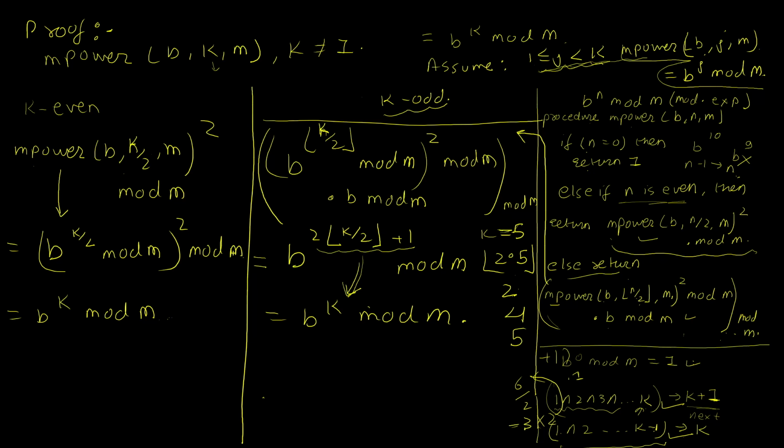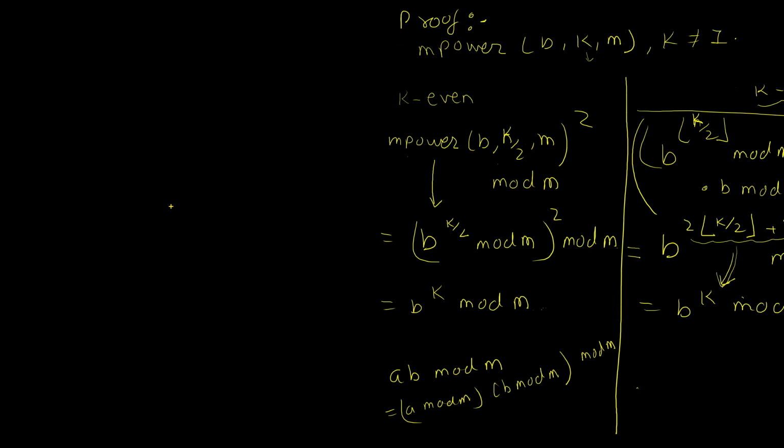Alright, let us next address this one. We talked about a property of modulus in our earlier video. If I have a times b mod m, I can take mod individually with a and b and it will not change the result. So this will just be equal to a mod m times b mod m, and the whole thing mod m. So when I have a product of 2, 3, 4, any number of terms, I can reduce each of those terms mod m before taking the product. That's the basic idea. So let me show you how this is equal to this.